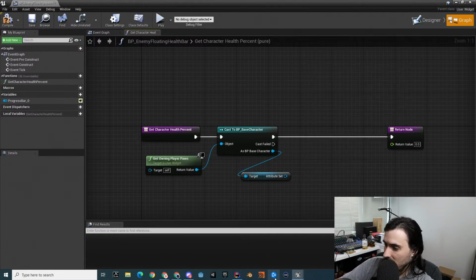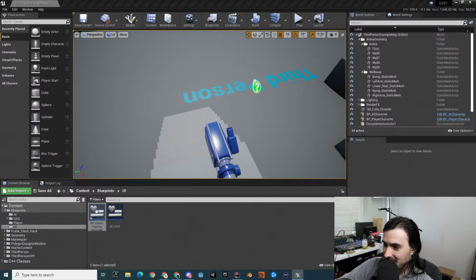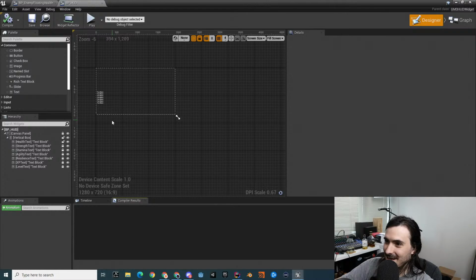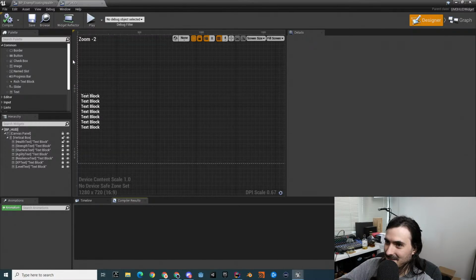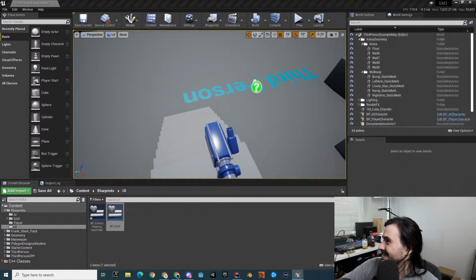How did I do it for the other UI? Give me 1 second here. I'm going to see how I did it for this one. I think that this I just did in C++. I did it entirely in C++. I finished downloading finally.